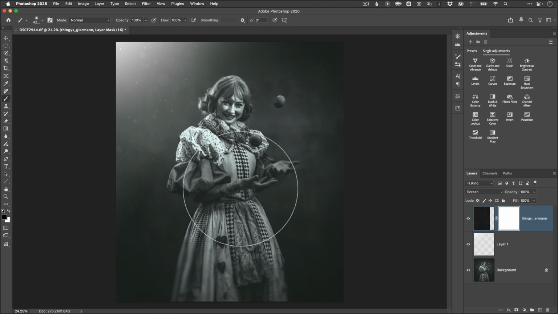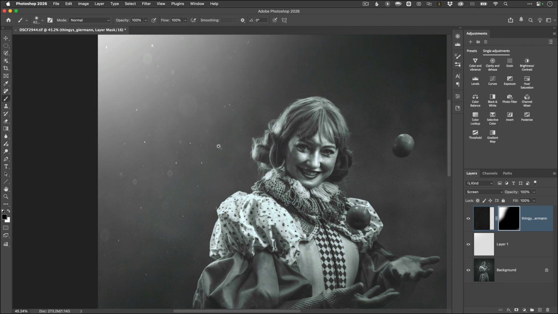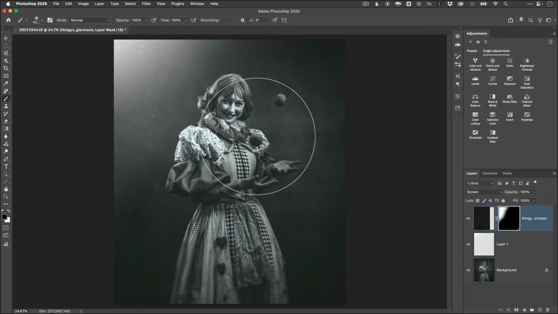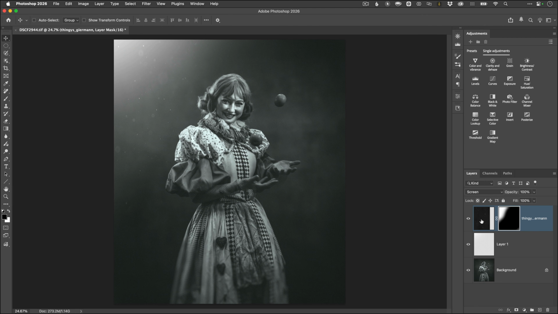I mean, even that just works like so. So there we can see it. Look, there you go. You've got that just there, those little bits within the air. Now, what you could also do with this to add a little bit of movement to it maybe is add a little bit of blur to it. Now, you could do that before you add the layer mask. Doesn't matter if you do it either way, to be honest with you. You've now got it in position where you want it.